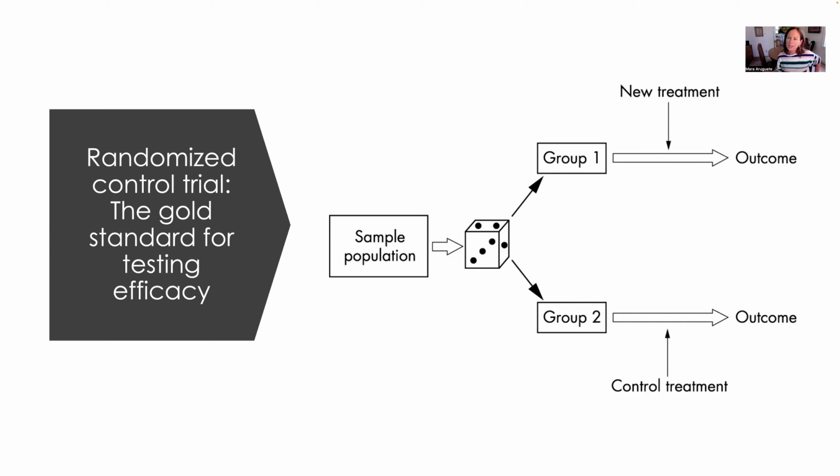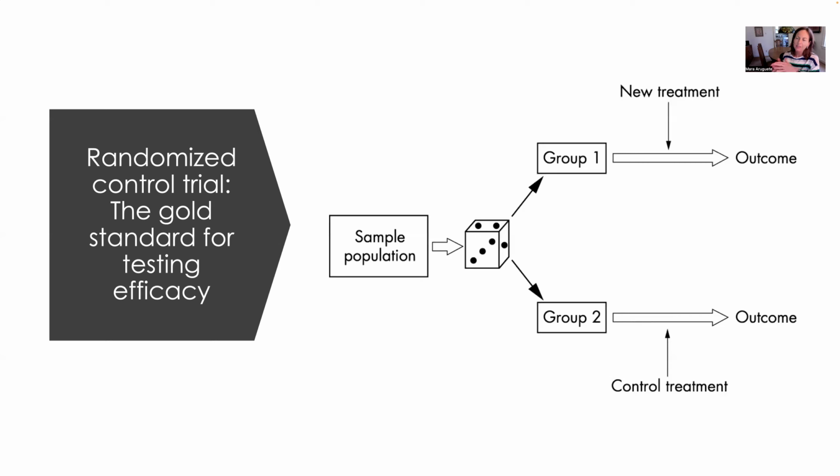And I want to remind you that when we test these programs, we always randomly assign to conditions. And that is where you see that roll of the dice there. That refers to random assignment. We randomly assign so that group 1 and group 2, the group that gets a treatment, and the group that doesn't get the treatment or gets some other treatment, are equal in almost every respect. That's super, super important. We don't want a whole bunch of women in one group, a whole bunch of men in another group. We want to make sure those groups are equal.